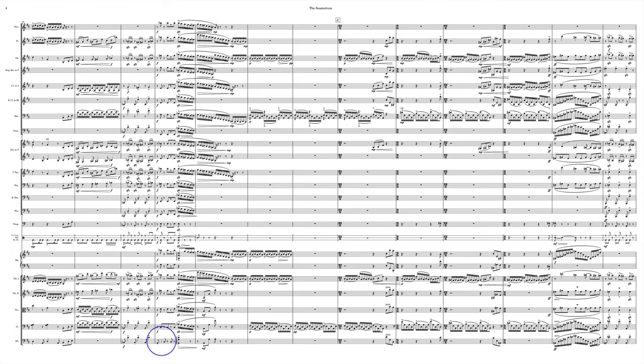You don't really need all these low instruments playing along with this massive chord, right? You could put your bassoons, or at least your contrabassoon, your bass trombone, and your tuba, timpani could all support or play along with the double basses, right? And that way you get the back and forth feeling, but it's all fourth, right? And then just this big smear downwards, that's all right.